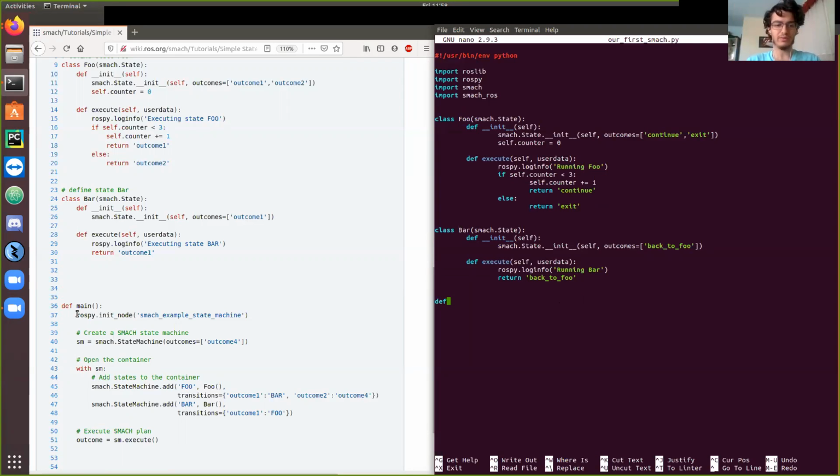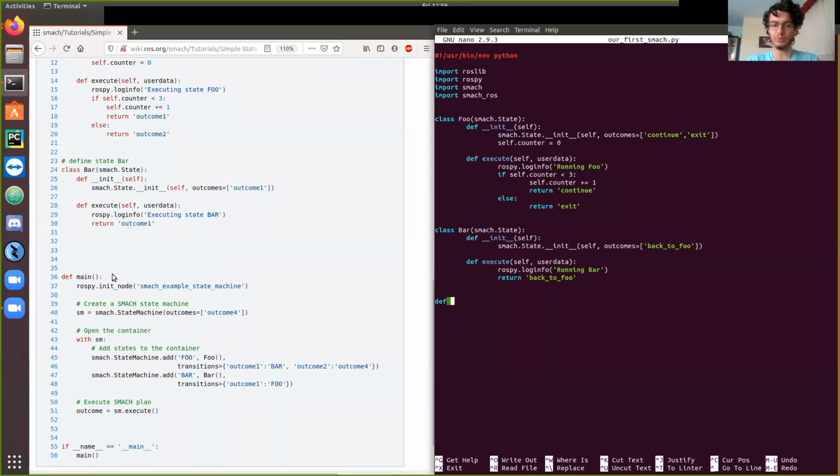And then down here, it says define main. It's like your main loop is what it's trying to say. Obviously, I like to put my loop, so I'm going to define my loop. So now that we got all the states out of the way, and rospy.init_node, if you guys remember from the last workshop, is initializing this state machine as a node. And you can name this whatever you want. It really doesn't matter. I'll name it like our state machine, but I'll put that in there.